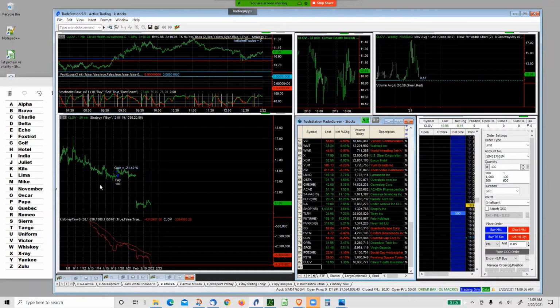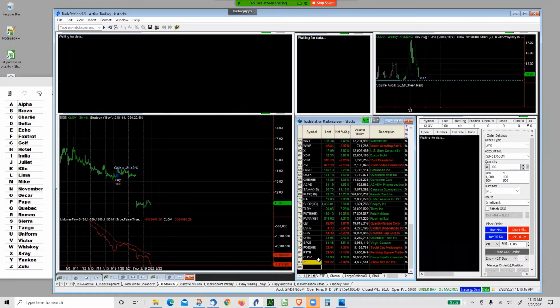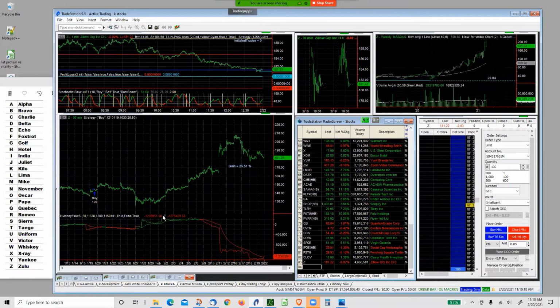This looks like Clover is probably not a good one to get into. It's been going down ever since the IPO, it looks like. I have a symbol Z, like zebra, Zillow. Zillow? Yeah, that's it, only one letter. Wow, nice. Except that you got profit taking here recently, so it gapped up and then you got profit taking. So are you still in it?